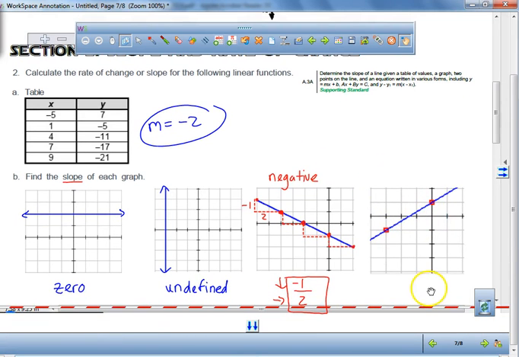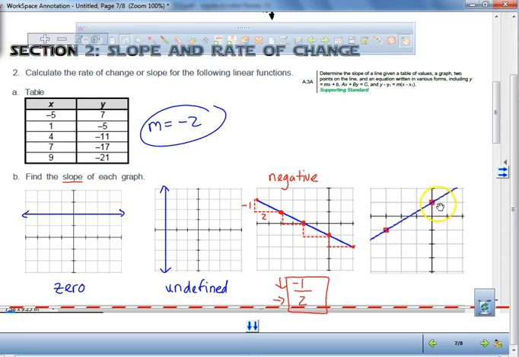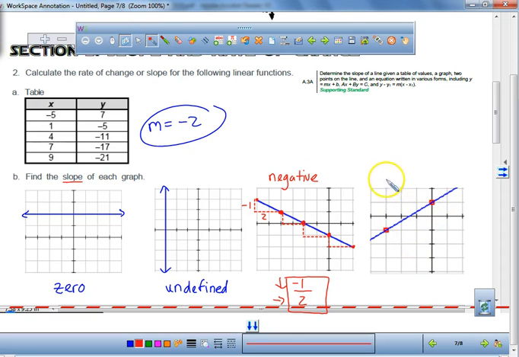Here you guys, you have a chance. Right now, if you're watching the video, pause it and try to come up with the slope on your own of this one. Now, by the way, it is a positive slope. I will give you that. But now I'm going to pause my video, and my students are going to find the actual slope of this line that goes up from left to right. All right, so let's check this out.